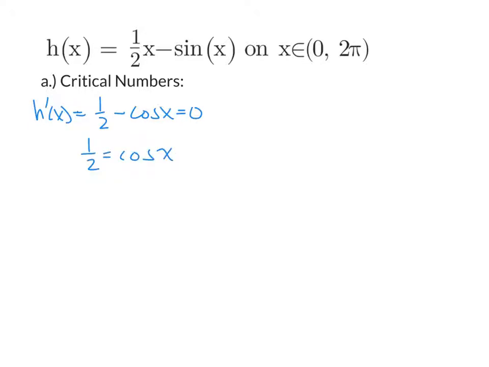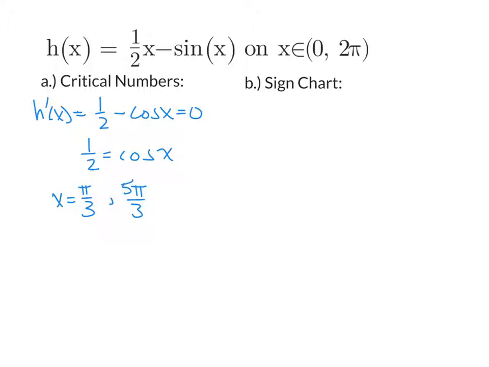And so we think about cosine, and cosine is equal to 1/2 when x is pi over 3. Since we get almost the entire circle, we also have to think about where else on the unit circle cosine is equal to 1/2, and that's when the x-coordinates are positive, so that will be in the fourth quadrant, and the pi over 3 angle in the fourth quadrant is 5 pi over 3.